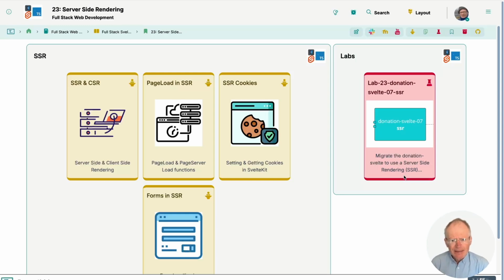It's our second last donation lab, and at the end of it, hopefully you'll start to see through the fog an architecture emerging that maybe holds out some interesting future simplifications, which we'll do in the next topic. That is, we can possibly remove the Happy application completely, and because we've got a server-side aspect in this SvelteKit application, we can directly access the database. I'm not going to do that yet because it's a little bit involved, so we'll just take the first step today.